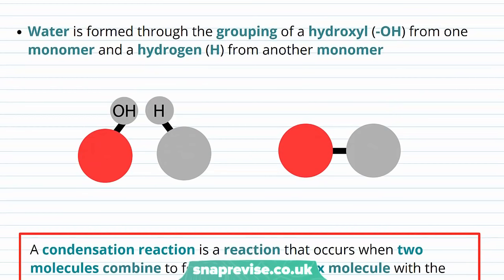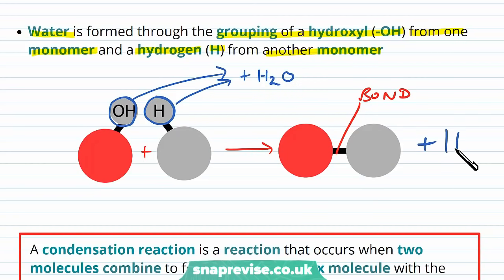How does the water get formed? Well, you need to look at the groups in the monomer. Whatever monomer we're talking about, whether this be an amino acid or a monosaccharide or whatever, there's always going to be the coming together of two groups. There's going to be the OH of one monomer and an H of another monomer. And this is where the water comes. It's called a hydroxyl group, which is an OH from one monomer and a hydrogen just on its own as an H from another monomer. So as these two come together, they form their bond. But in doing that bond formation, they have to lose these groups because they're in the way. So these snip off and form a water molecule. So you get your dimer, which is formed, and H2O.